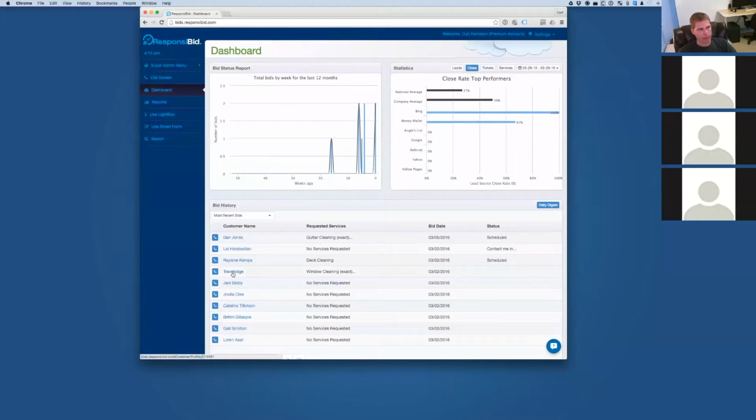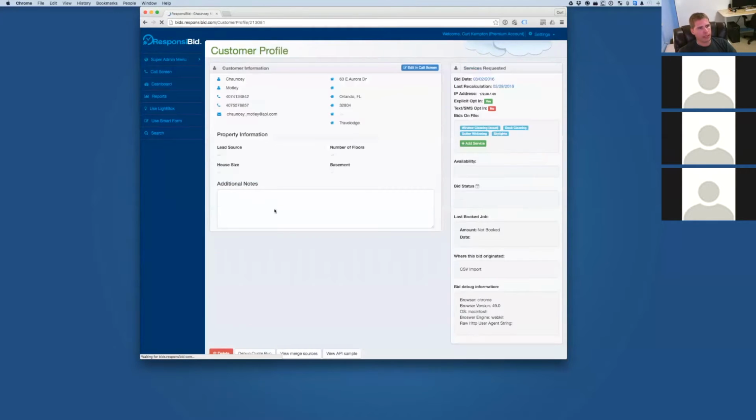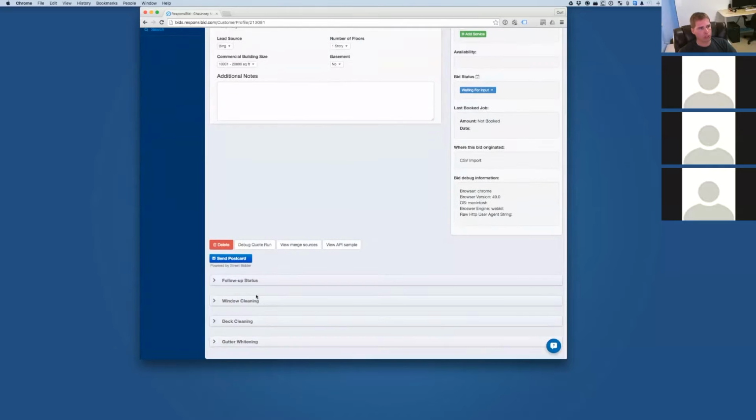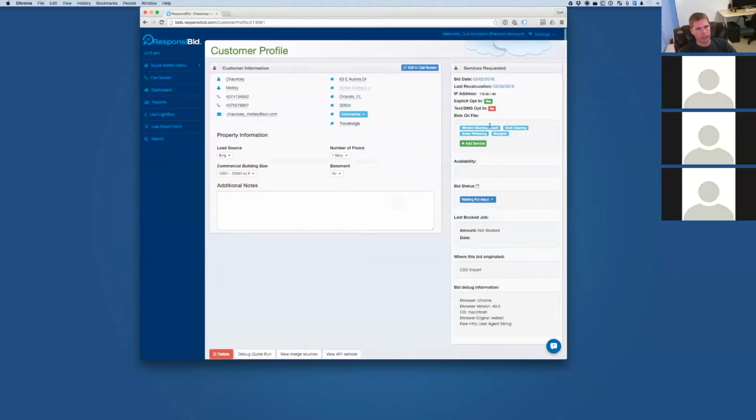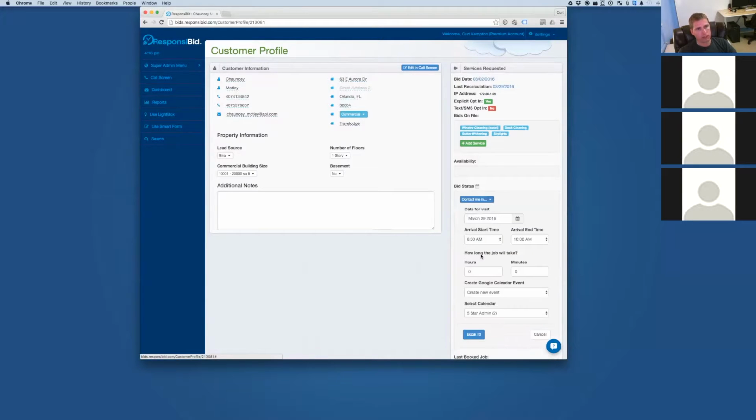So here we have the Travel Lodge. They got a quote, looks like for a few things. You can see here. And Chauncey, let's say I talk to Chauncey and Chauncey says, yeah, can you call me in a week? So let's say that I say, all right, I'll call you next Tuesday. Great. These times are irrelevant. They're there for your use on maybe a different scenario, which I'll run through with you in a little while.